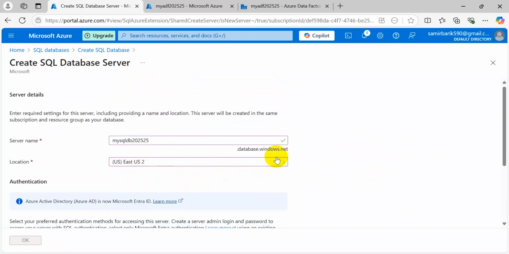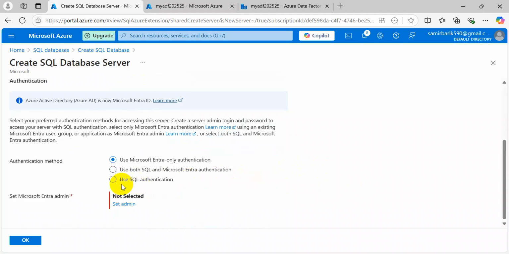There are multiple authentication methods available. If you want to authenticate using your Microsoft Entra ID, like the existing ID, you can do that. And if you want to use SQL authentication, meaning a local username and password like MySQL, that can also work, as well as the Microsoft Entra ID.